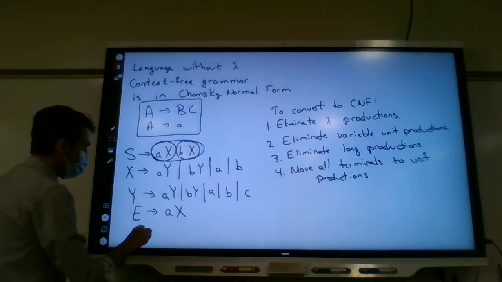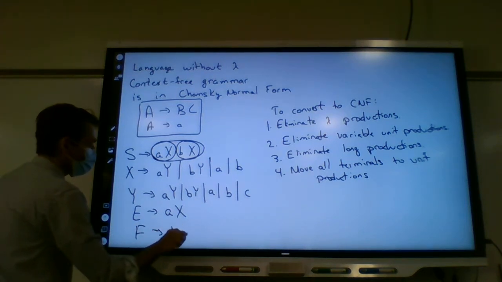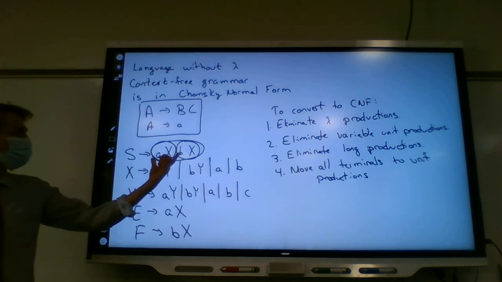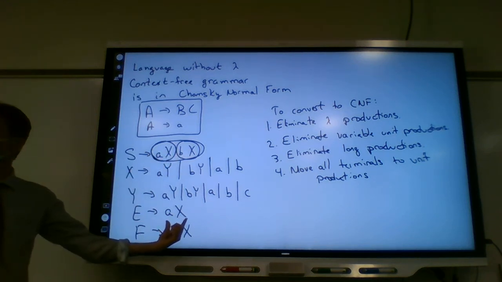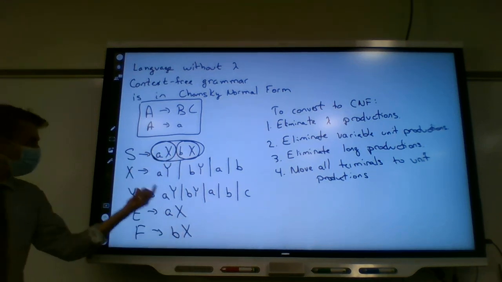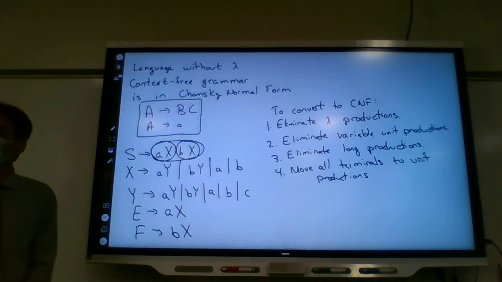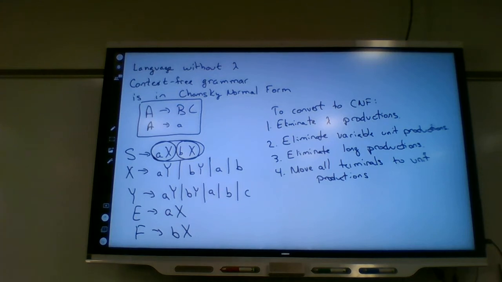F maybe becomes a new variable like this. And so what happens to this production? This production becomes this production, right? EF. Does that make sense? All right.